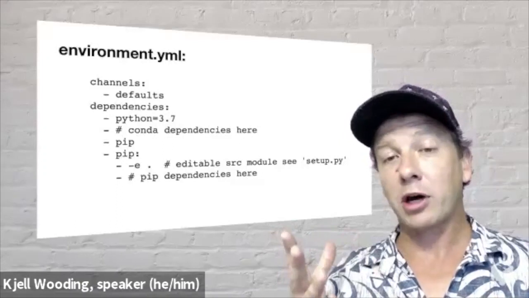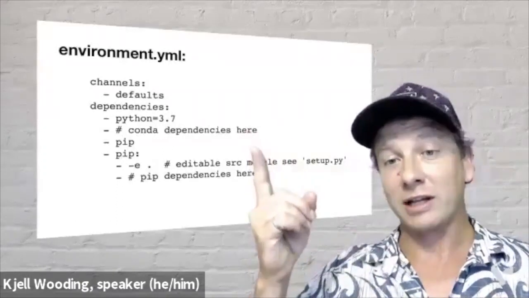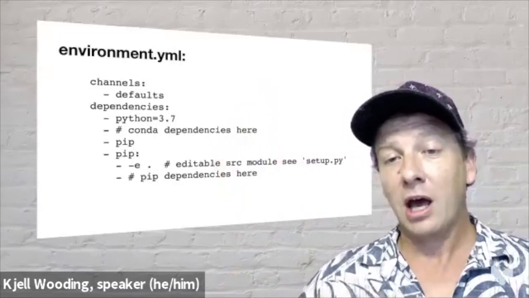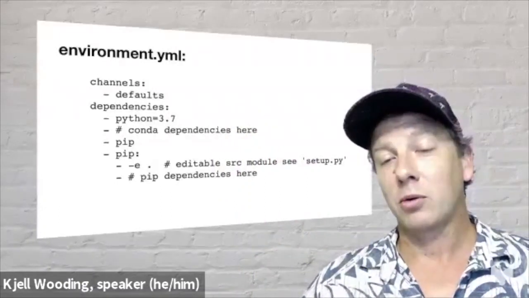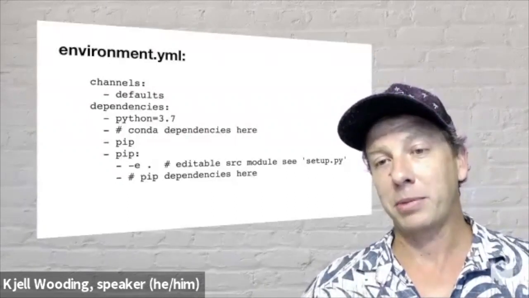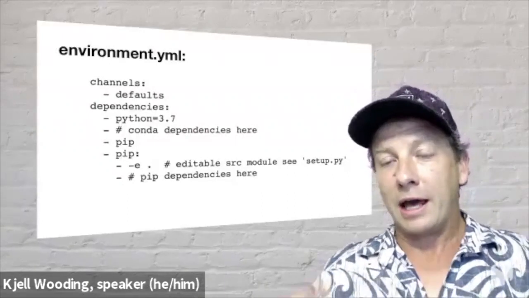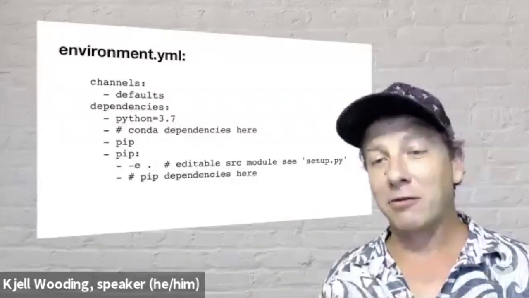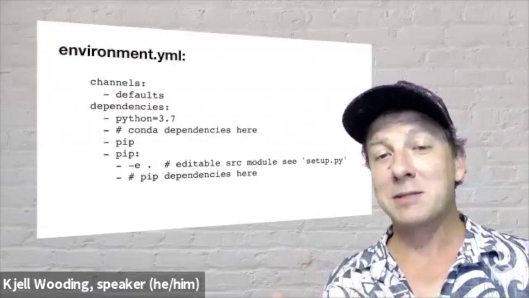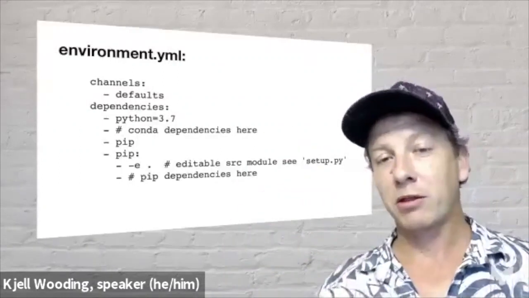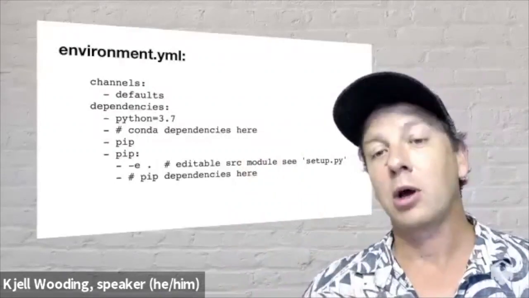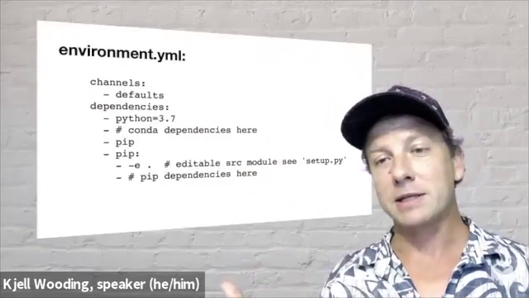I love working with Conda because it lets me pick my version of Python. It lets me pick my channels where my Conda environments are living in. But truth is, when I'm doing data science work, I also often have to use pip too. And Conda-Env, and in particular, the file format that it likes to use, this environment.yaml, lets me do that. It lets me specify not just which version of Python, not just where the channels are coming from, not just my Conda dependencies, but also my pip dependencies.